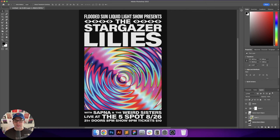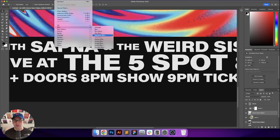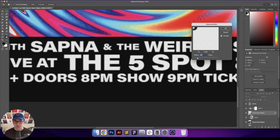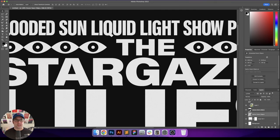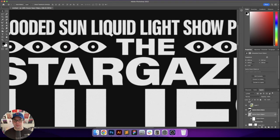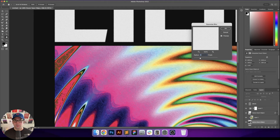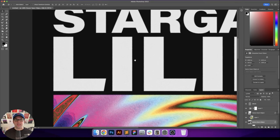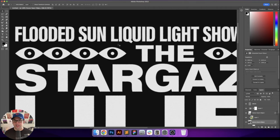Now what I'm going to do — this is really just the last step — is go in and do our Gaussian blurs on this to blend that ink with the paper itself. I may actually go in and add a paper overlay but we'll see how things go. Add a three right there — that looks good. For the header we might want to do something like a five. Three is actually looking pretty good so I'll keep it like that. We'll also want to do the same thing with the photo holder, probably a five to make it blend a little bit easier. Now it looks like it's actually part of the paper — the ink is actually bleeding into the paper itself and we're also picking up on those textures.